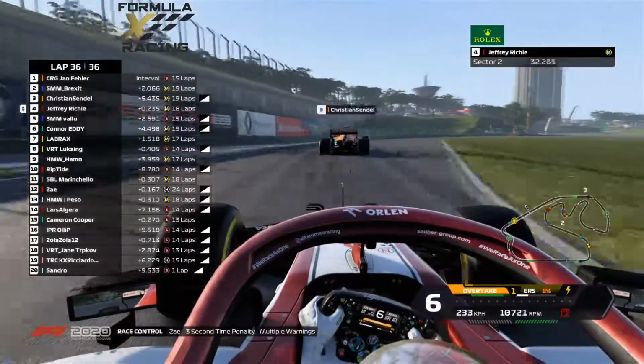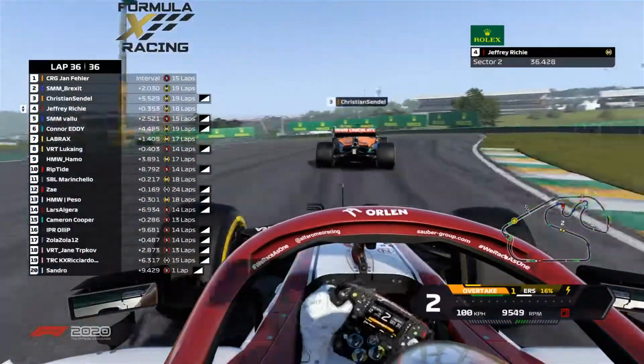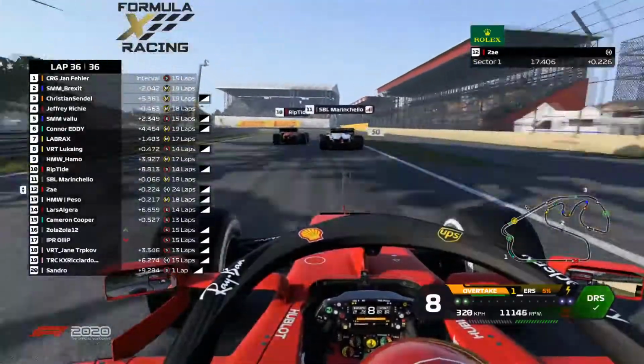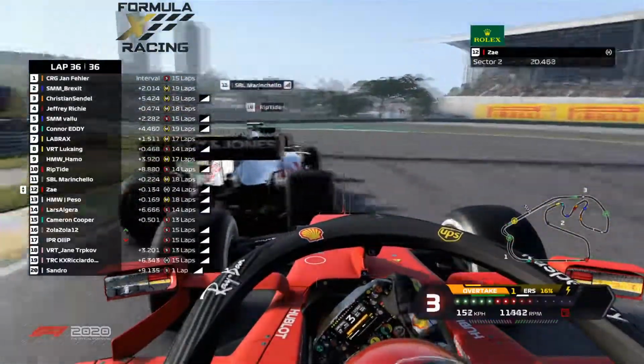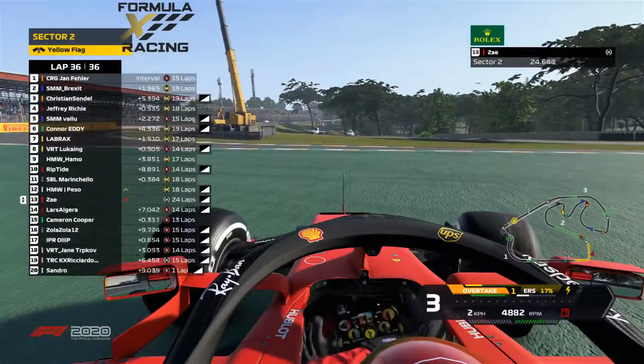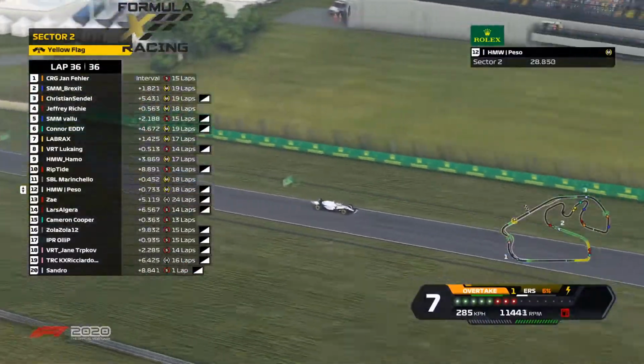There's not really much in the way of overtaking opportunities left. Zay picking up a 3-second time penalty in his battle with Marankello. That is going to call that battle to a close effectively here. Marankello might look to try and get past Riptide, though. Doesn't need to because he doesn't have penalties, and Riptide does. And there's Zay! I'm not sure if he got a hit from Peso or what, but he 100% went round into turn 4, and as a result, he is going to drop down further.